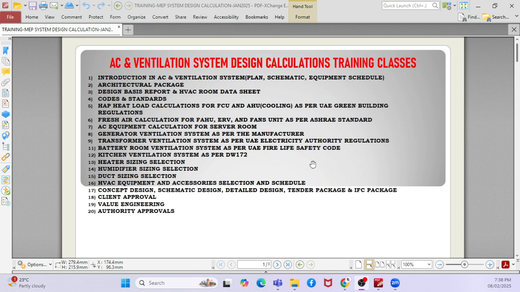Basically, that is what I need, because I have been working in IBA for more than 1.5 years. I believe that you will refer to the UAE fire code, and I am also aware of the UAE fire code, but not in depth. Whatever I know, that's what I know, but I need to understand it in depth. Also, I want to expedite. I will not move very slowly like this. We need to go fast so that I can collect all the knowledge in a very short period, because I cannot give any more time to this. So I hope you understood what I want exactly.